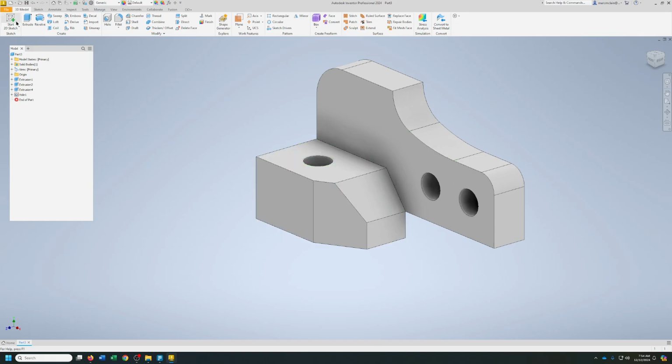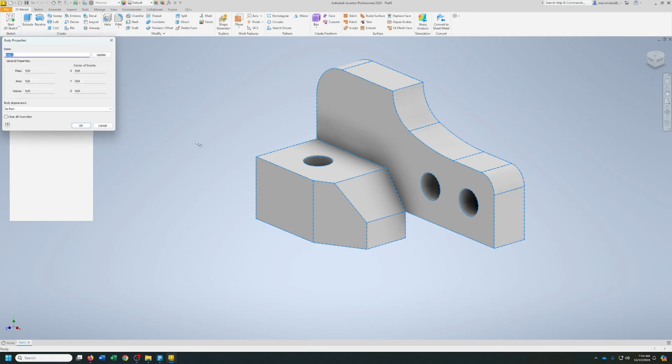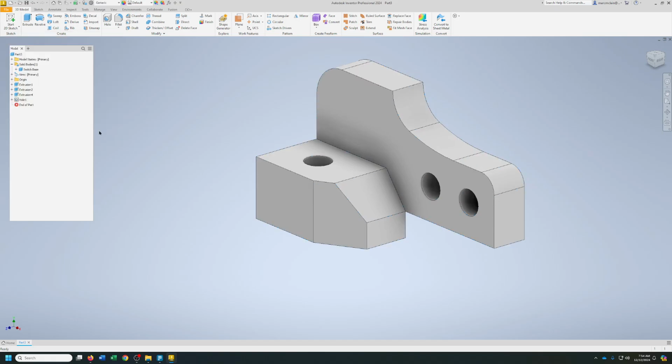Now that we got that, we can lay it out. So let's go ahead and properties. There's this thing called a switch base. We'll get that done.